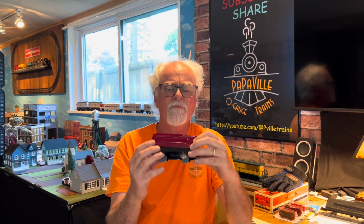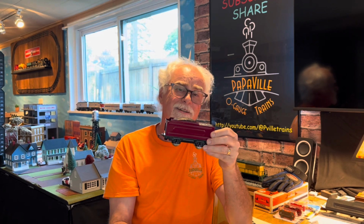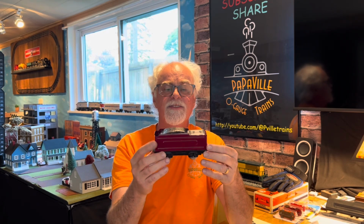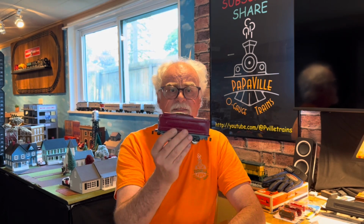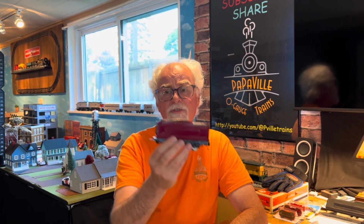I may eventually down the road put a little Popaville on there, who knows, or I might just keep it like this. One of my future ones, I'm gonna start doing a little bit more experimenting. Let's take a look at some close-ups of this, how it turned out, and then we'll show you the final product of the engine.